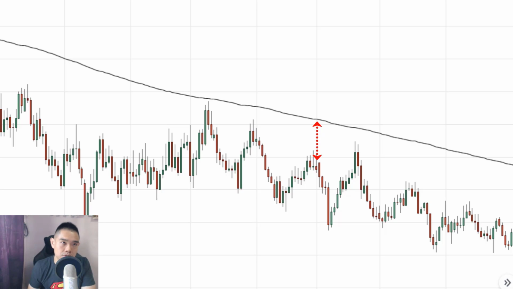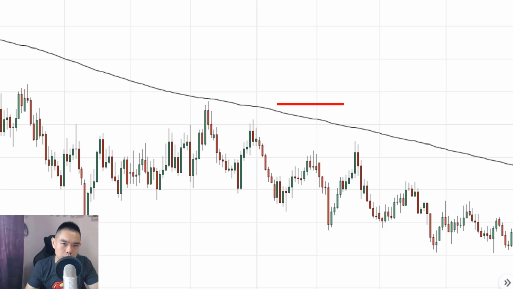If I were to set my stop loss above these highs, it wouldn't be logical, because technically I am cutting my trade into this area of value. This is why I would like to enter my trade as close as possible to the moving average, so I can set my stop loss just slightly above the moving average, where it's at a logical location. So be aware.